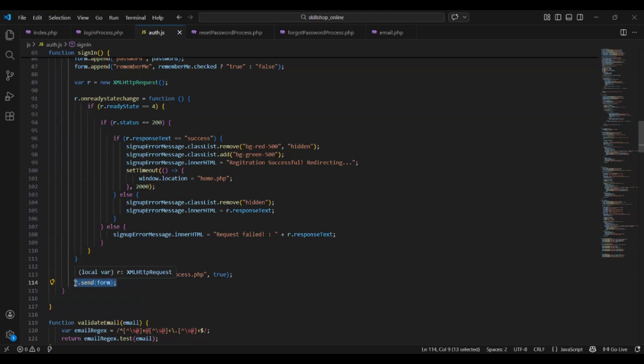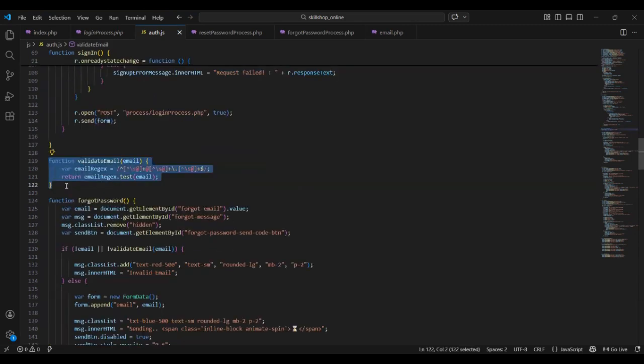Finally, the data in the form is sent to the backend. If the status 200 is not available here, an error will be shown as request failed. That means for some reason, the request did not succeed.